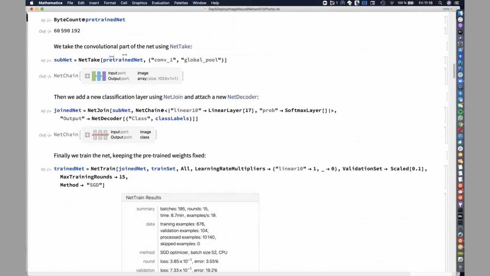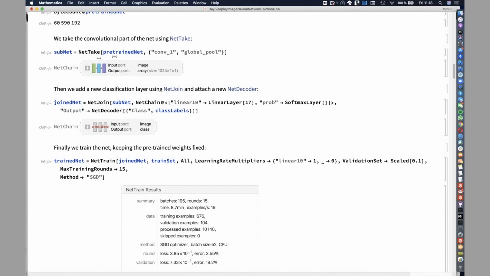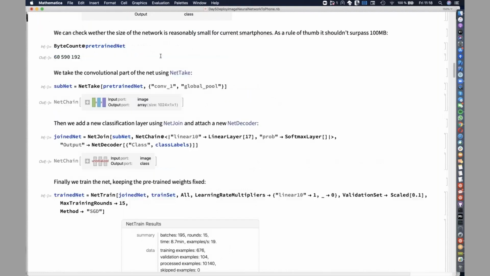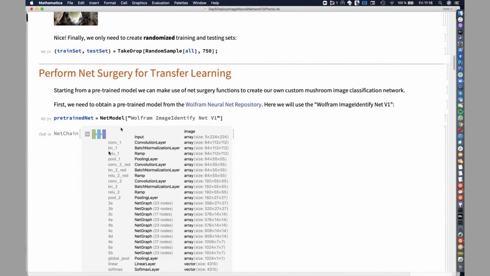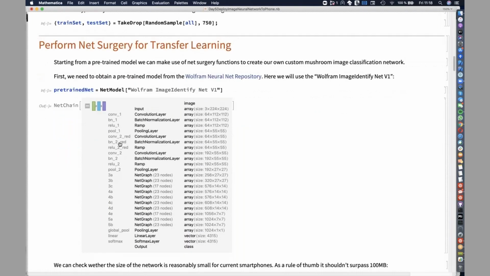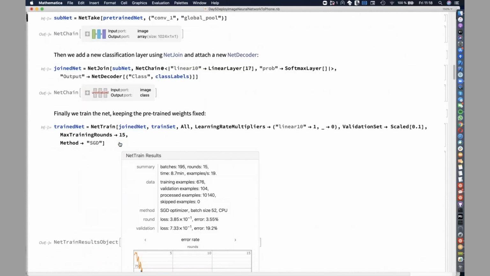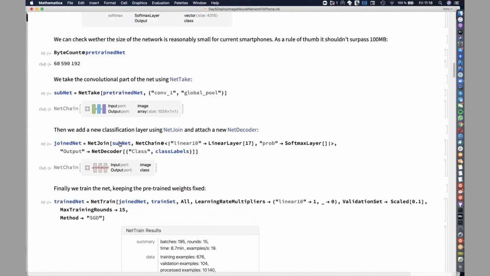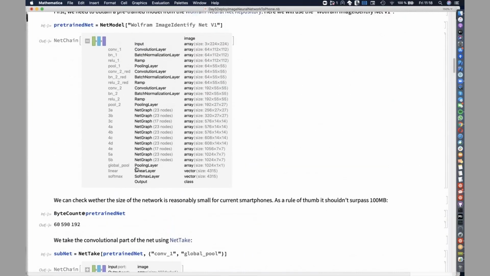So here I'm using NetTake to get the convolutional part of the pre-trained model. That's from the first layer until the global pooling layer, this one here.